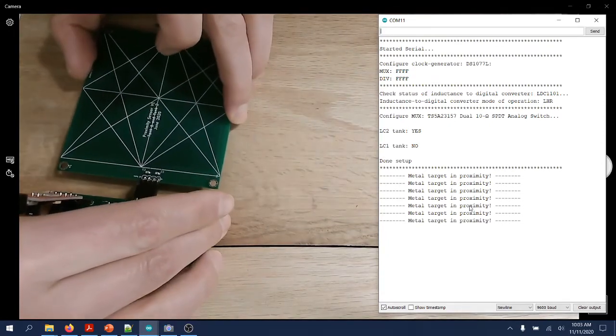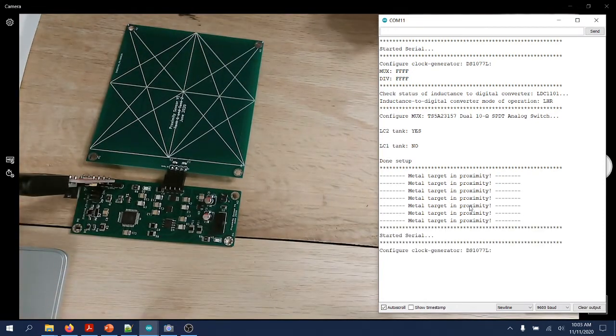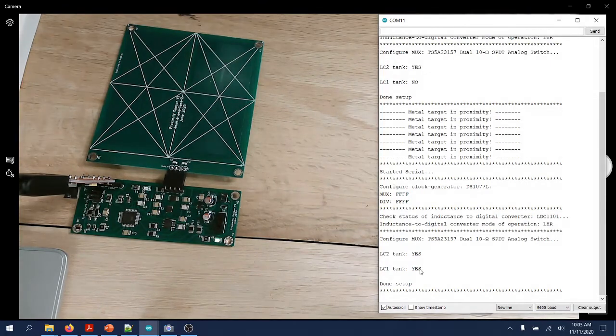So I'll connect the other sensor board and I will reset it. You'll see here both LC tanks are connected, are detected. It's very sensitive. I'll move from right to left a little bit.